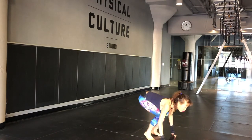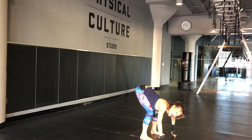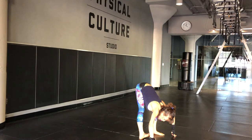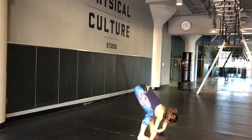Fantastic. All right, you're ready for a little wrist work. Wrist relief. Parahastasana. Your feet are your padas. Your hands are your hastas.